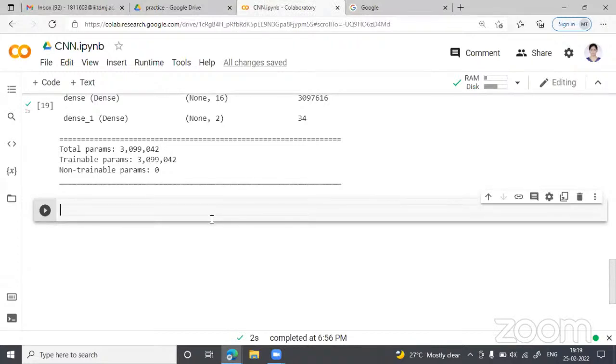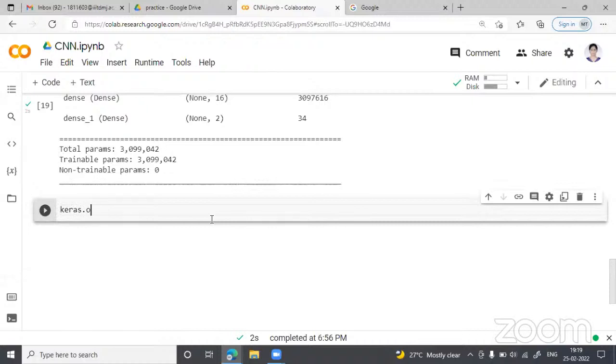Next, we have to compile the model with the optimizer, loss function, and the metrics we want to calculate. First of all, let's initialize one optimizer with the learning rate. Let's use Adam as an optimizer here. Yesterday we used SGD in yesterday's session.